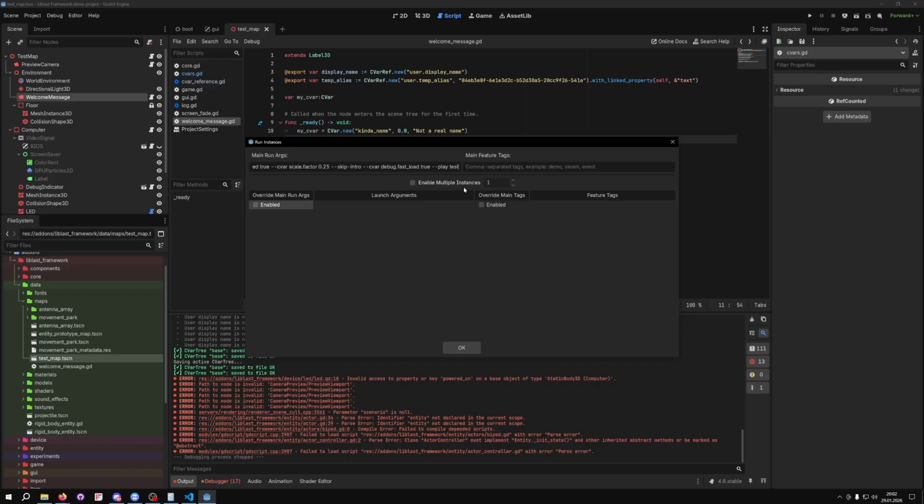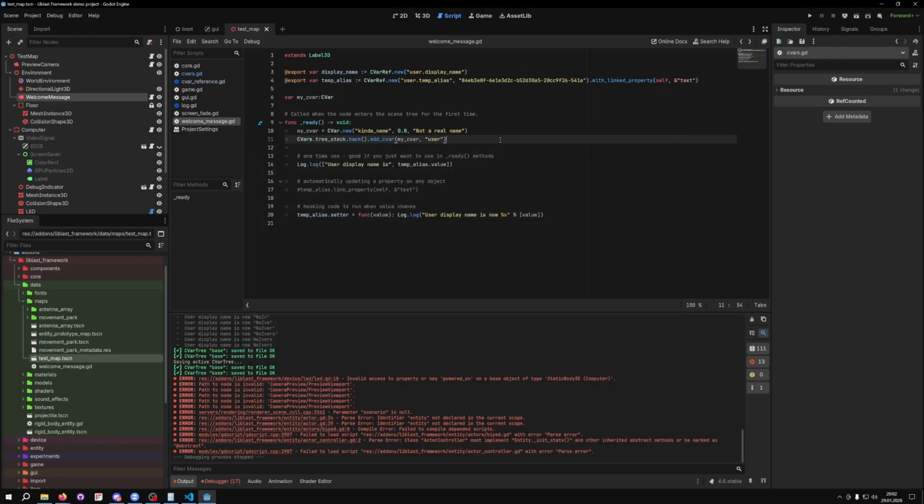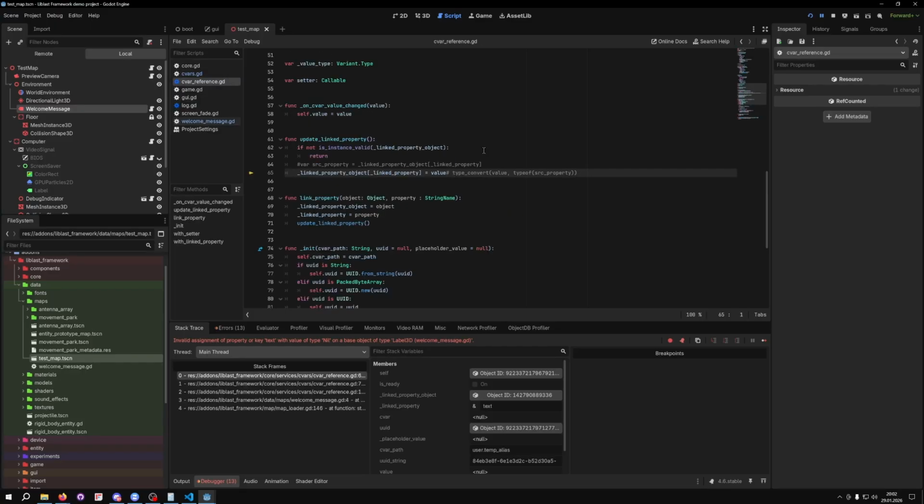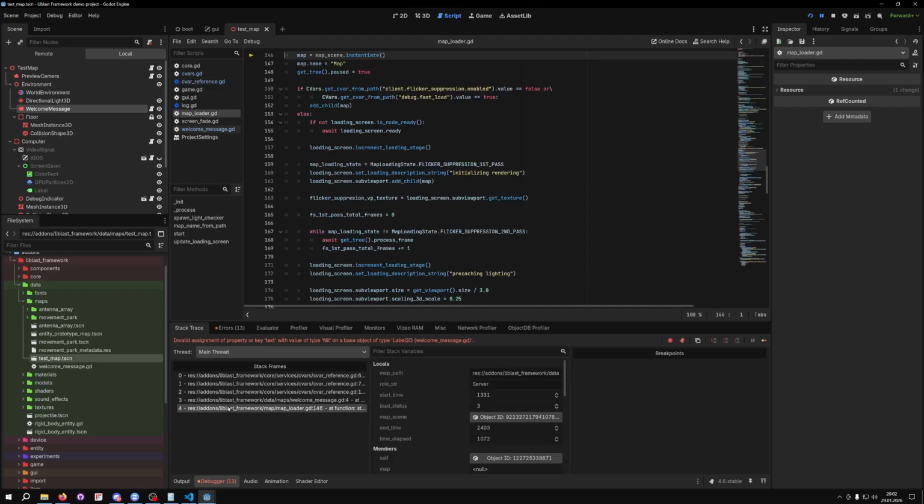One more thing that can speed things up for us. Fast load is already enabled. Okay, yeah, that's it. So this should already just load the level for us, and we should hopefully see no errors. All right, I think it got an error. We screwed something up.